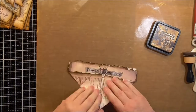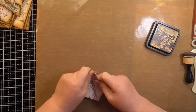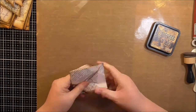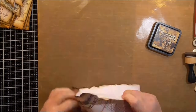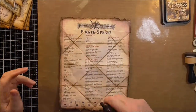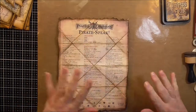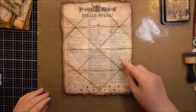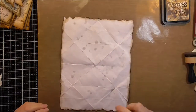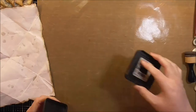So straight away there, you can see how good it's looking. It's looking like it's been around and pretty old. Even adding a few scrunches just to really finish it off. So you can see this pirate speak along with the tags, envelopes and pockets in the final junk journal as it's put together, part 4. So that'll be coming up in the next day or two.